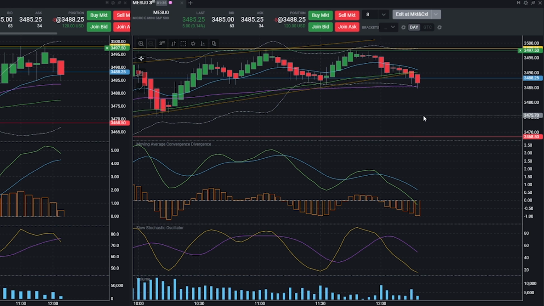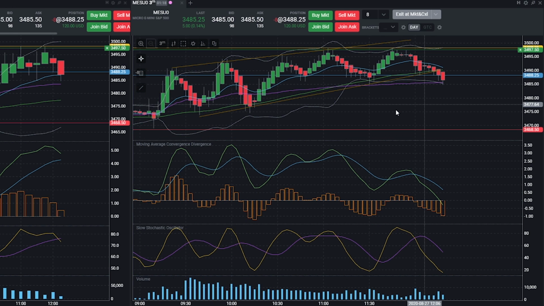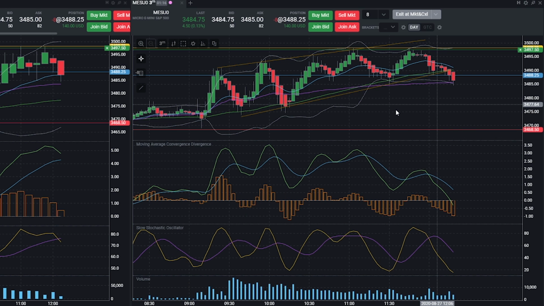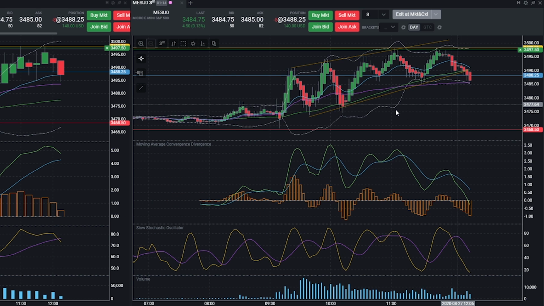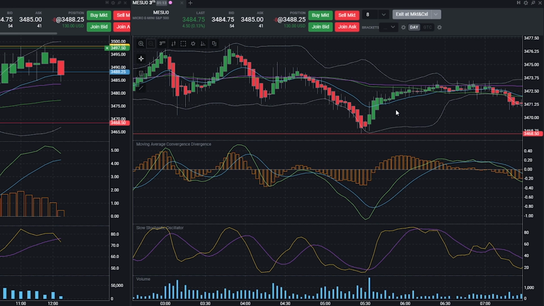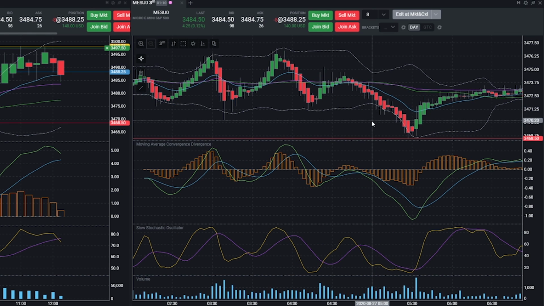You'll notice there's a little hesitancy happening on this bar, and mostly that's probably due to the VWAP. The purple VWAP is here, and of course that's going to always act as a bit of a support or resistance line. If I back up, you can kind of see, whoops, sorry guys, didn't mean to do that. You can see it's been kind of hanging around the VWAP.